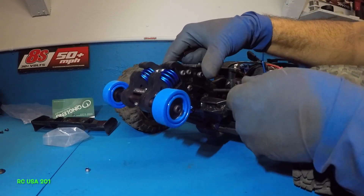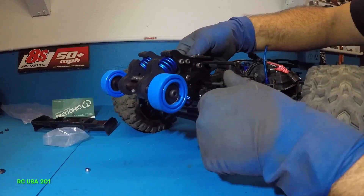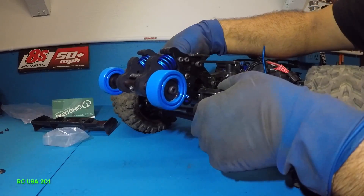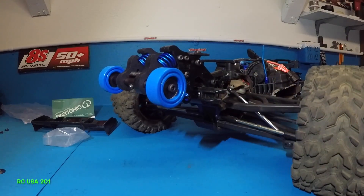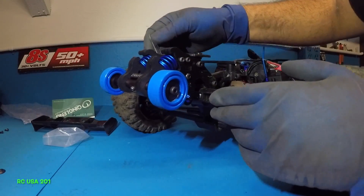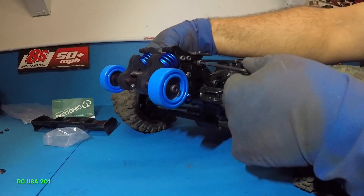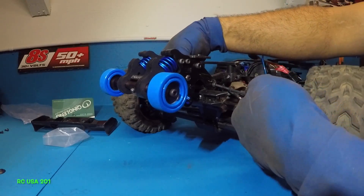I'm gonna put this little guy right through here, but on the other end I have to align this right in the center, and it will go right through and come out the other end. Just like so, then we have this little nut. Hopefully I have a wrench for this — I found one the other day. It doesn't fit, so I'm gonna have to grab it with some needle nose or something. But anyways let's just continue the job — you could even hold it by hand because it's not going anywhere.